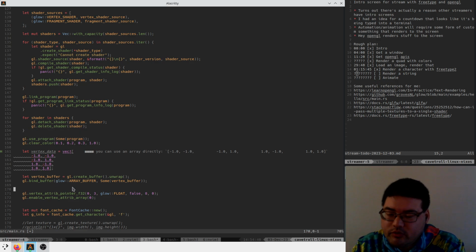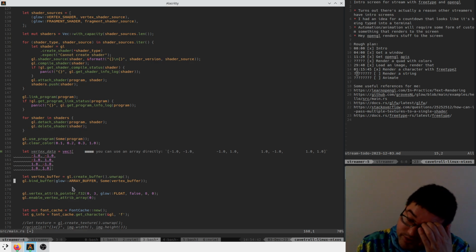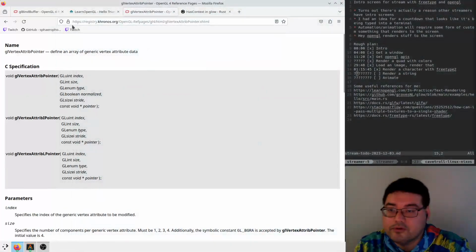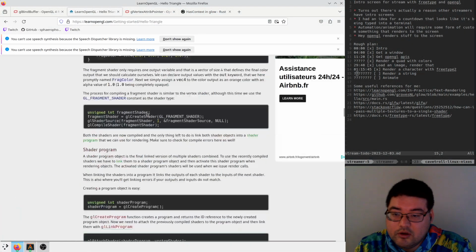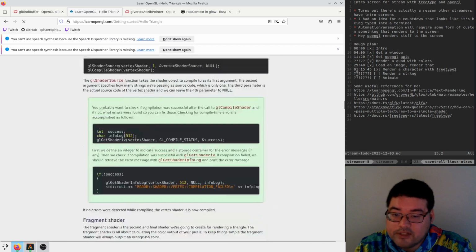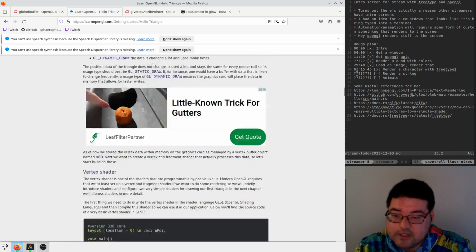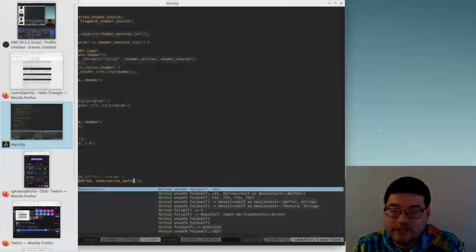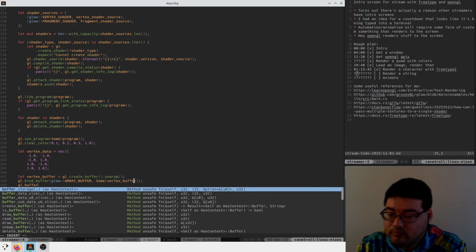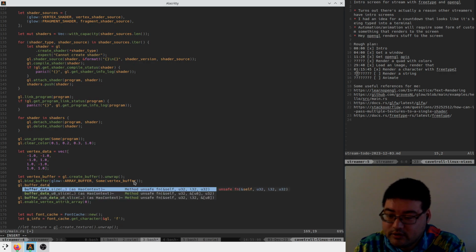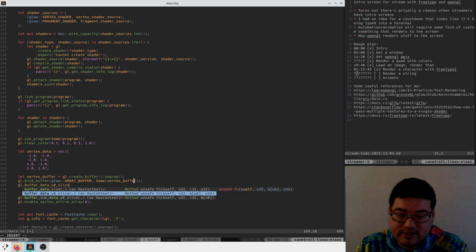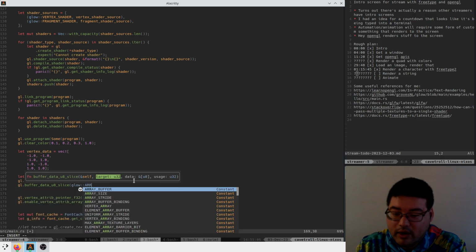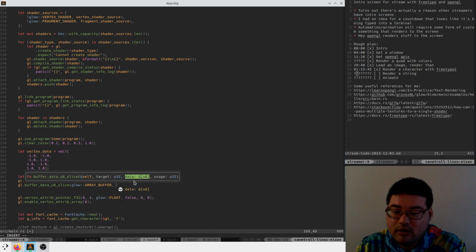So we'll probably also have to upload this stuff. So it'll be like GL, where was that learn OpenGL thing? Somewhere in here, they must copy the vertices. GL buffer data. And we upload it as a U8 slice, and the target is glow array buffer again.